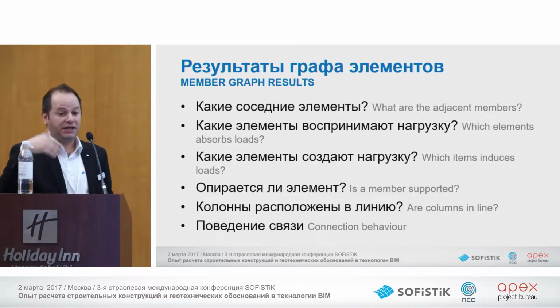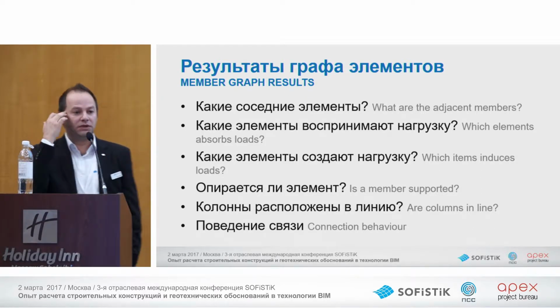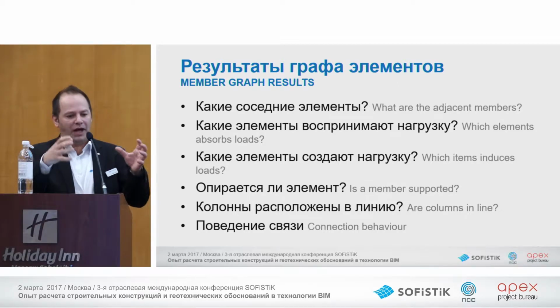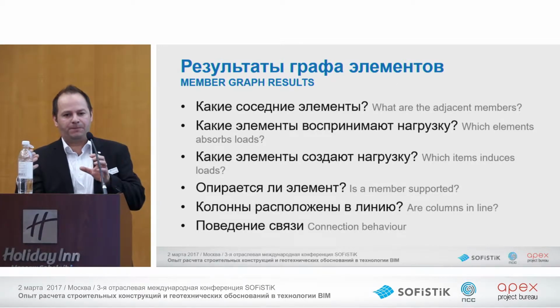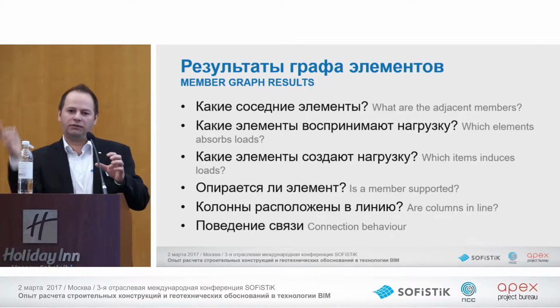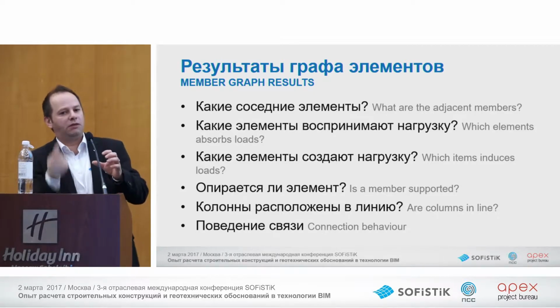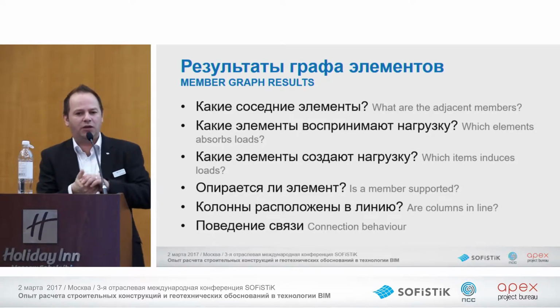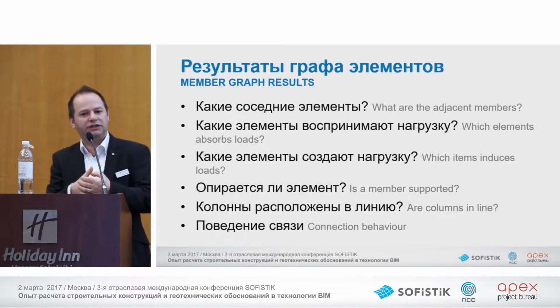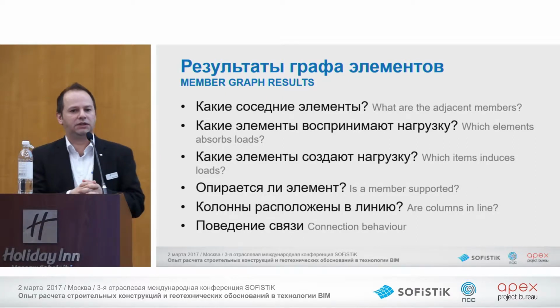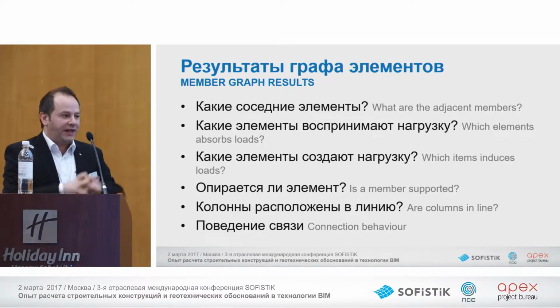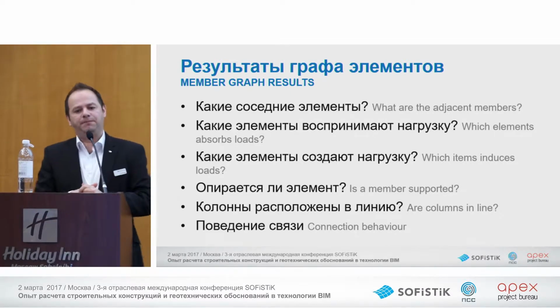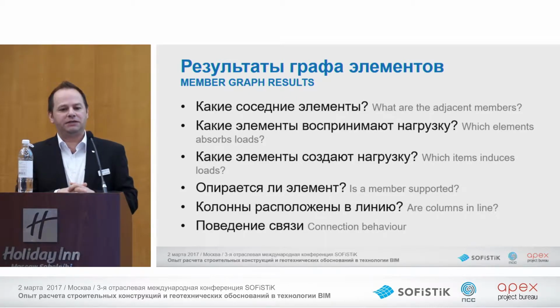And this is quite easy when you take a look at a 3D system, but if you like to extract a 2D subsystem, the system might change if you input the load from top to bottom, or from bottom to top, or maybe such a wind load from left to right. So therefore you have to be really careful creating a 2D subsystem out of your 3D system by not knowing about your load situation.